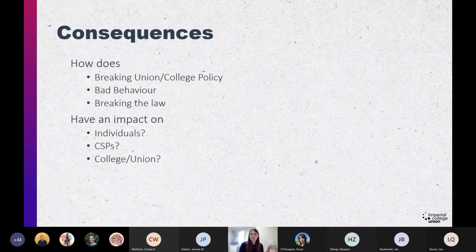Even outside of the context of the union, what happens to an individual if they break the law, for example? Fines, charges, general trouble is more accurate than getting sued. Getting sued in the UK is a little bit more difficult, unusual. You're more likely to be arrested or be fined, for example, but these are relatively rare things. I just want to make it clear that just because you're in uni and not a full-blown adult, you still have to follow the law.